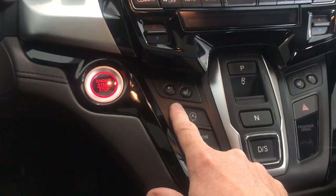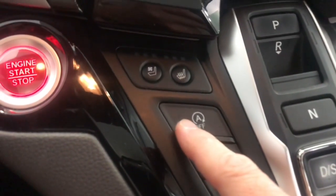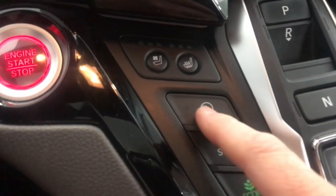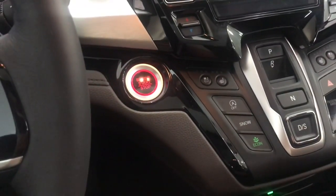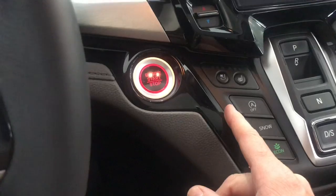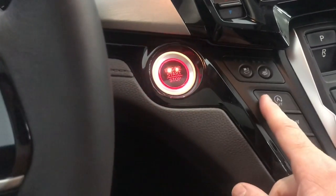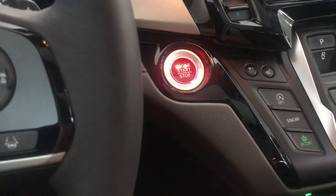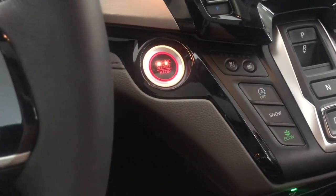Another feature the 2018 and 19s come with is this auto start stop feature. This isn't a feature. This shouldn't be something they advertise. This is like a penalty, I think. So what this does is when your vehicle is fully stopped, let's say you're at a stoplight, you're at a drive-through, you've got your foot on the brake, and the vehicle's warmed up, it shuts off the engine, and I absolutely hate it because if you're trying to turn the wheel, the steering wheel freezes up because the power's off. If you need to hurry and get across traffic or make a sudden move, for example, you can't because the engine's turned off. So first thing when I start the vehicle up, I turn auto start stop off. I hate the feature. I think it's completely worthless as far as functionality is concerned. It's more of a hindrance than it is anything.